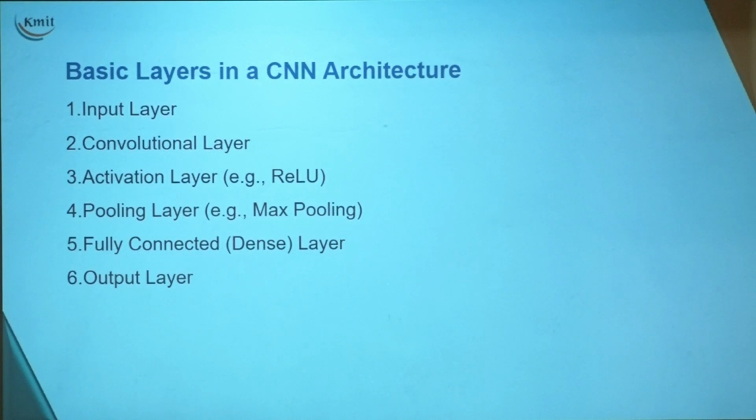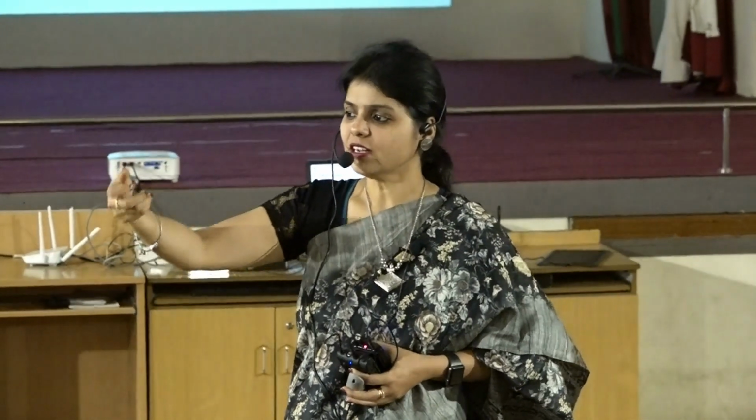So what are the other 2 steps that are remaining? Fully connected layers and the output layer. This is forward propagation. What do you mean by forward propagation? I take the input, pre-process that input, apply it to the convolution layer, apply that to pooling, and then the reduced dimensions are given to the fully connected layer, and here I go for loss calculation.